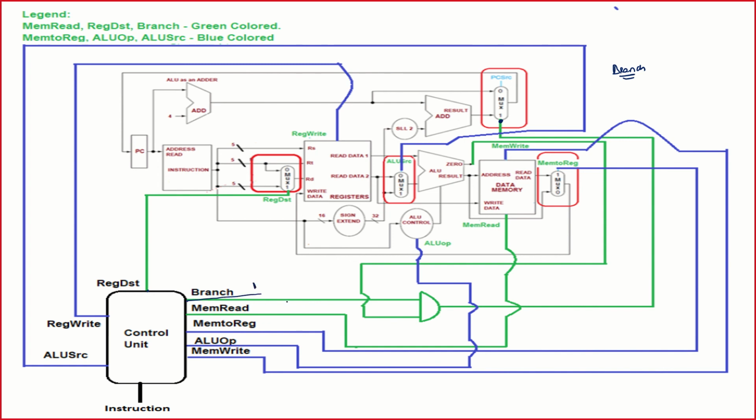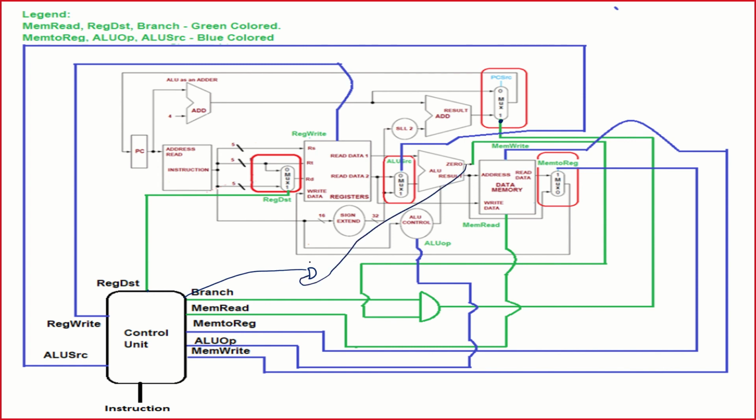This means there is a signal called branch which is coming and you can see that there is an AND gate. And the second input for the AND gate is coming through. You need to go all the way here and see that this is the path which is connected. Can you see that? I'll repeat the tracing so that you can understand it better. I'll do it for you once again. If you do not understand, I'll repeat it, don't worry. Now I need to draw an AND gate. One input comes from this branching signal and the second input comes from the 0 of the ALU.